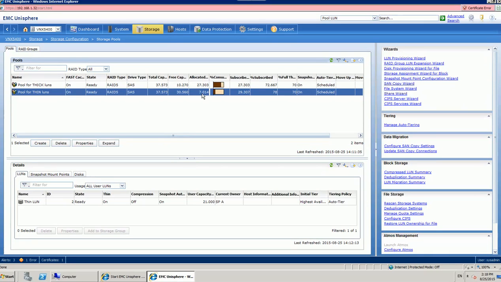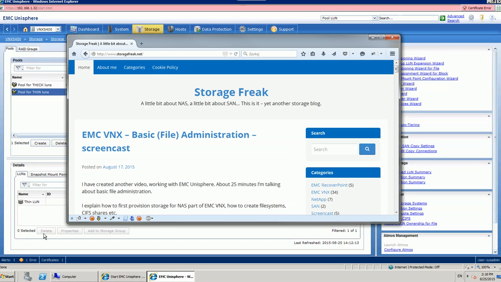So for example, if you've got a 100 gigabyte LUN and you just put 10 gigabytes or 10% data on it, it will try to allocate as little as 10% plus a little bit more on the physical drives.